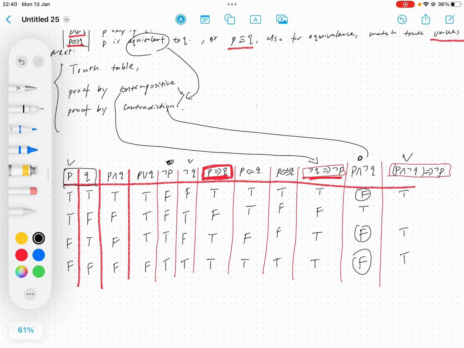Okay, and then let's check the other one. So if this is T, and it's saying that this is F, so that would be F. Okay, good. So let's verify our result. So here we got this T, and we're gonna show this will be equivalent to this, right? And F, F, T, T, T. Okay, so this is working, right? Awesome.